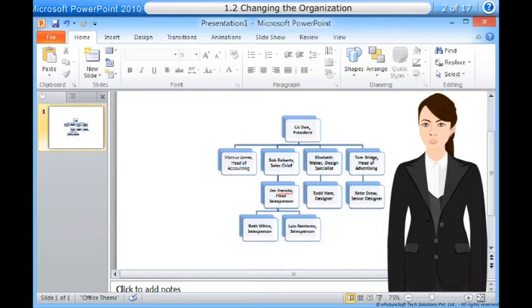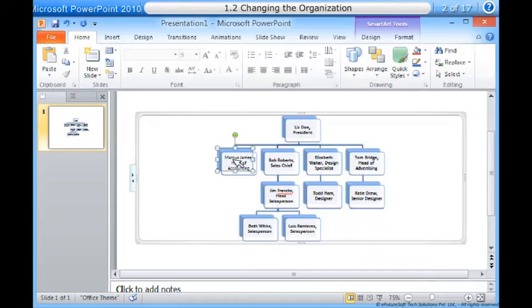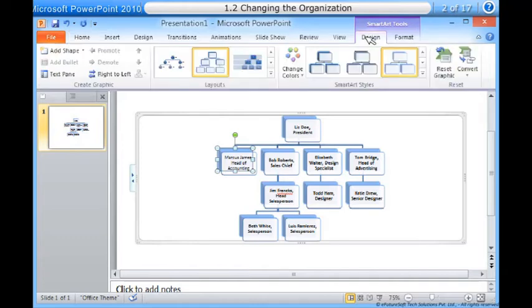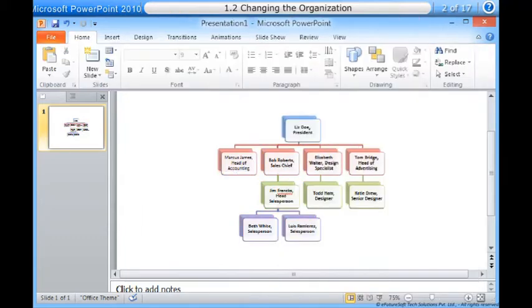To change the color scheme: PowerPoint provides a variety of color schemes to use with SmartArt. The color schemes use theme colors, so they will vary depending on which theme you're using. 1. Select the graphic. The Design and Format tabs will appear on the ribbon. 2. Select the Design tab. 3. Click the Change Colors command. A drop-down menu appears showing various color schemes. 4. Select the desired color scheme.